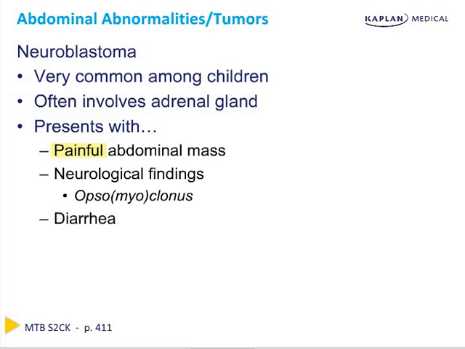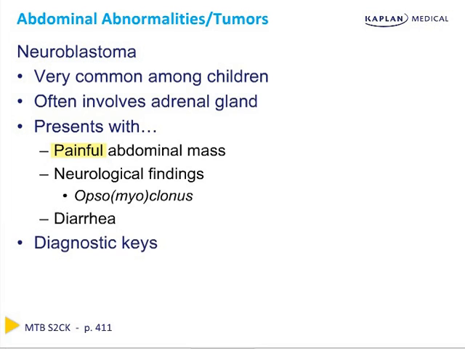Diarrhea is another big component. This diarrhea tends to be secretory, and it's secondary to the release of a vasoactive intestinal peptide, which is also seen in VIPomas. It's a profuse diarrhea that can also lead to hypokalemia, because the secretory diarrhea leads to increased flow through the GI tract, and that causes the flow to pull potassium from the system and out into the stool. So hypokalemia can also be seen in those kids, accompanying their diarrhea.